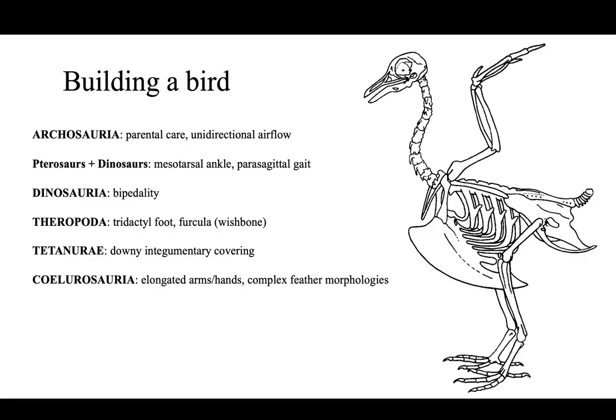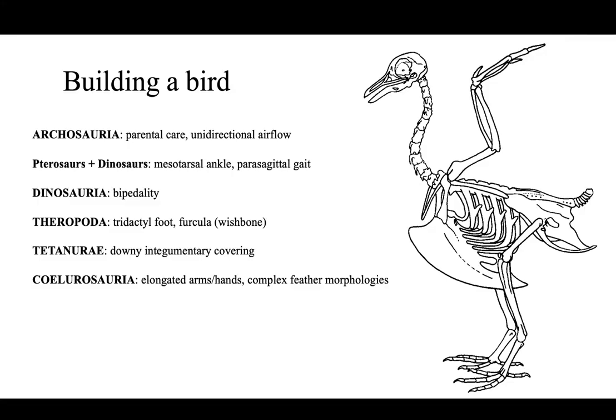And then, of course, where we left off on Tuesday was talking about the coelurosaurs. Coelurosaurs are the animals that we have the most evidence of feathers for. And there's really complex feather morphologies in many of the different coelurosaur clades, all the way towards things like big fans on their tail and long feathers, like true avian looking feathers with a central vein and barbs that stick off the side on their arms. So many of these animals have feathers. Many of them are using them for interesting things.